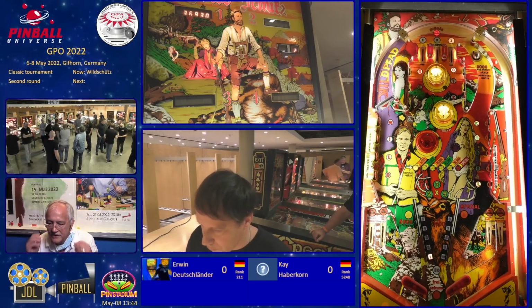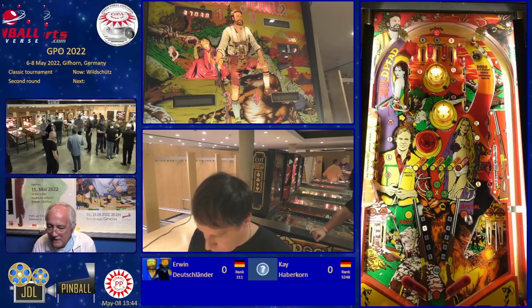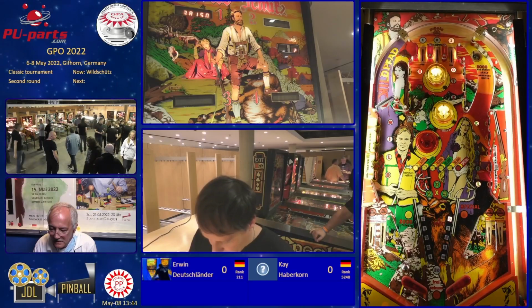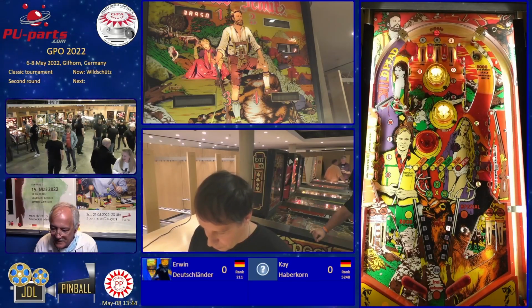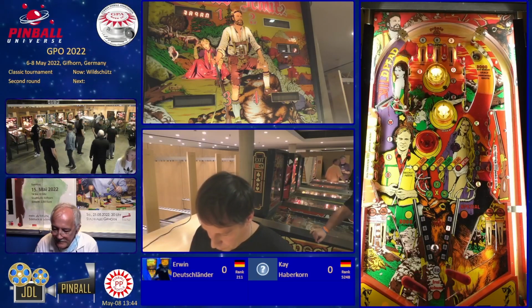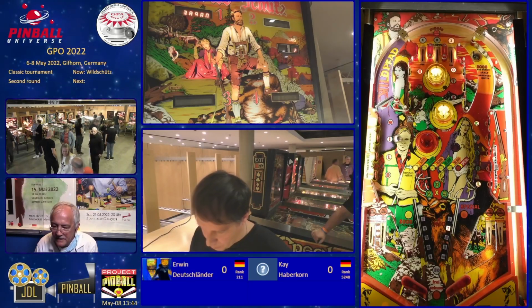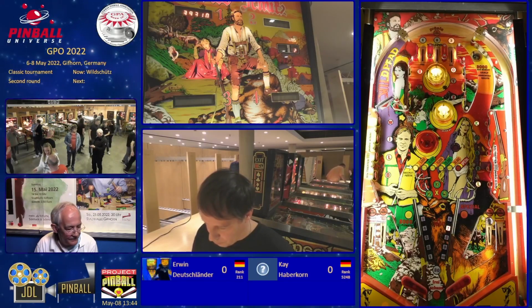So for those who've just tuned in, we are here at Gifhorn in Germany for the German Pinball Open Classic Tournament. And this is round 2, basically the top 32 players playing a double elimination system. And that's to progress through, so if you go to 16, then to 8, and then to the final 4.